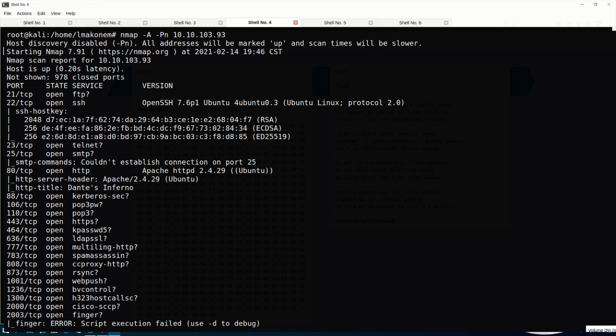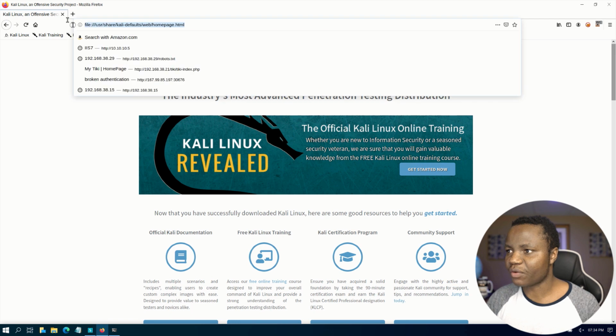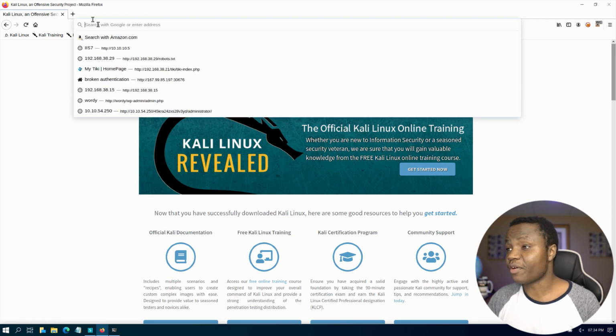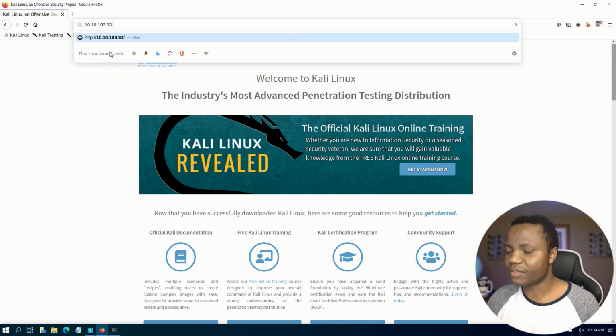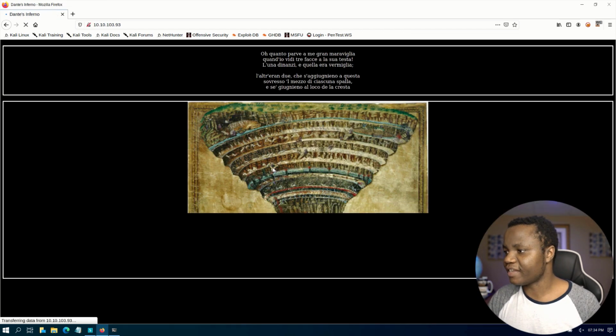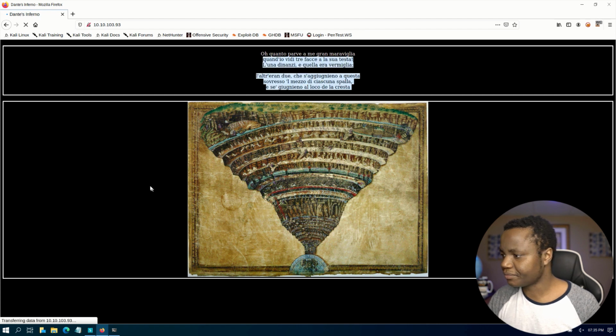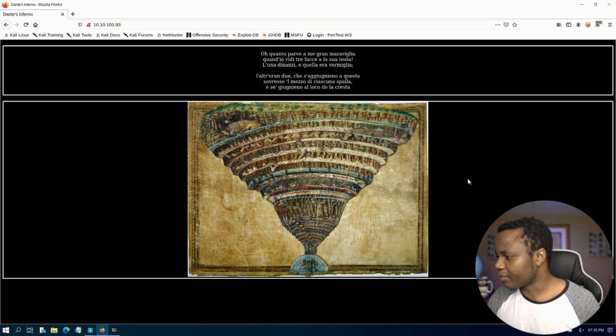But let's start with our usual suspects, port 80. The first thing that we do is we open our browser. Let's go and find out what's happening on port 80 before we enumerate any other ports. Let's see, okay, what is it? Is it a website? Which is, in this case, yes, it is. We see a different language here. And then we see an image.